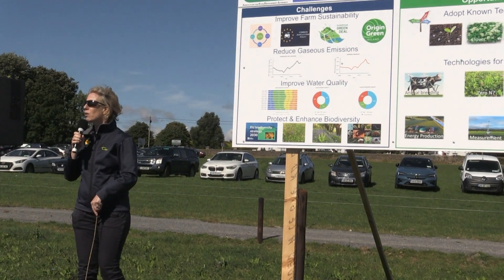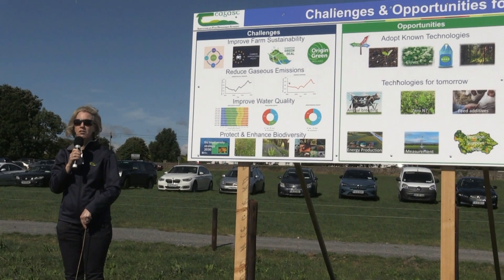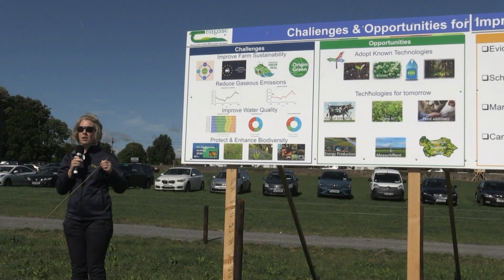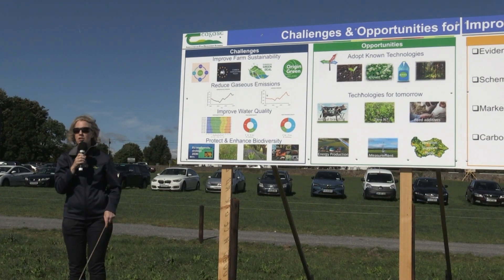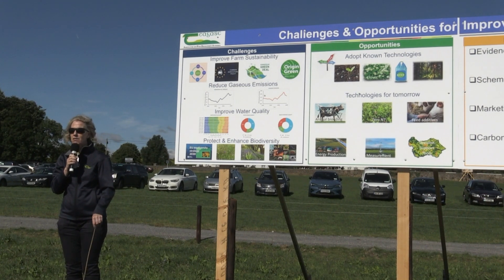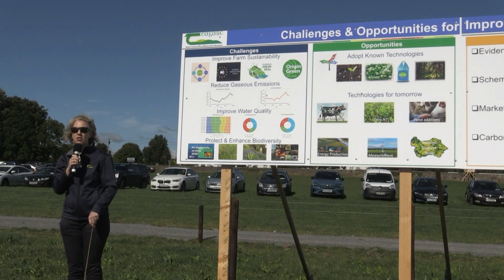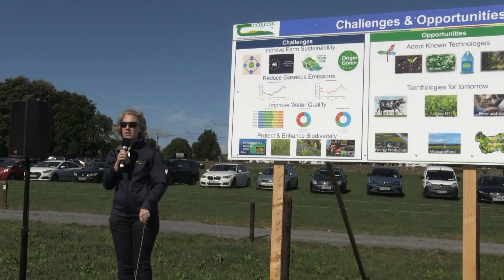You're probably all well aware of hearing about climate change — you've heard it on the news and on the radio, and you're well aware of the targets that have been set. A lot of what we hear about climate change comes from greenhouse gas emissions, which are on the increase. Another challenge facing us in Ireland is water quality decline, and the latest stats from the EPA show that our water quality is declining, primarily driven by phosphates and nitrates coming from diffuse sources — large areas of land rather than point sources.